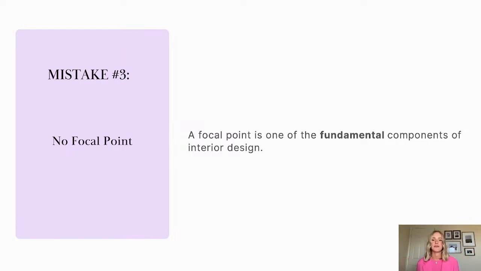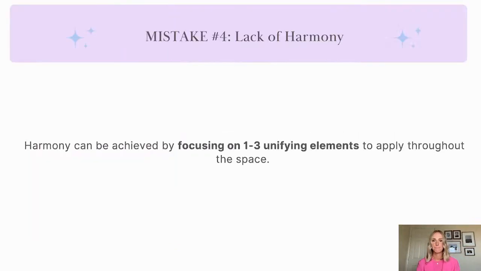You can use large pieces of furniture as a focal point, or you can even create a focal point if your home doesn't naturally have one. I would say most living rooms, most of the time, do have a focal point. If it doesn't, go ahead and create one. You can do a large mirror, you can do gallery walls. There are plenty of ways that you can create a focal point. And what I would suggest is to arrange your furniture in a way that it is surrounding the focal point, so that when you're sitting in your furniture, your eyes are naturally guided to that focal point. That's a very natural way to put some emphasis on it.